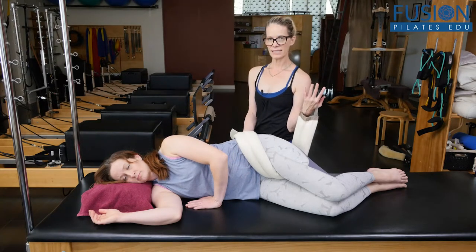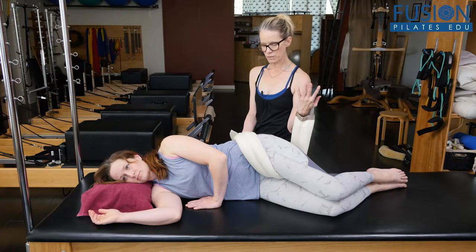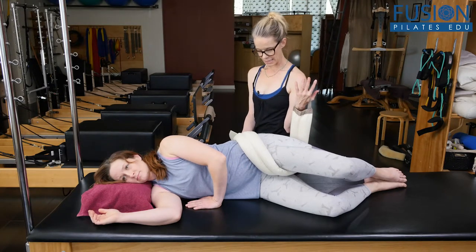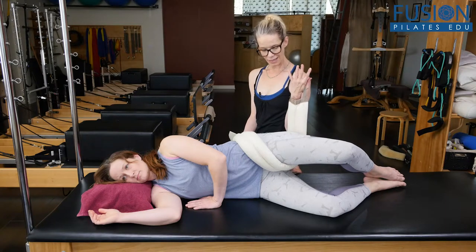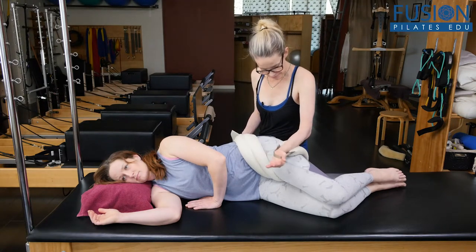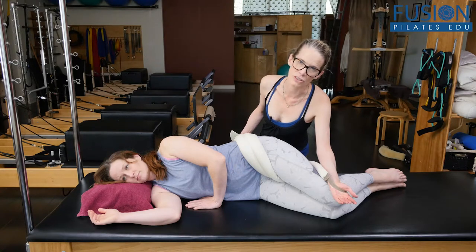I want her to connect into that same feeling of the femur deep in the hip socket, finding her deep system of her transverse abdominus and her multifidus, a little bit of lightness on the bottom waist, and then keeping the spine and pelvis in place. Heels stay together, and she's going to lift her knee — she can use an inhale and an exhale. She can lift the knee a little tiny bit more, and that just puts the tissue on slack so that I can take it a little bit more up towards the ceiling. I keep it up towards the ceiling as she slowly lowers her knee down, and as the knee finds its floor I just do a little massage down the IT band — not really stretching it, but just hydrating it.